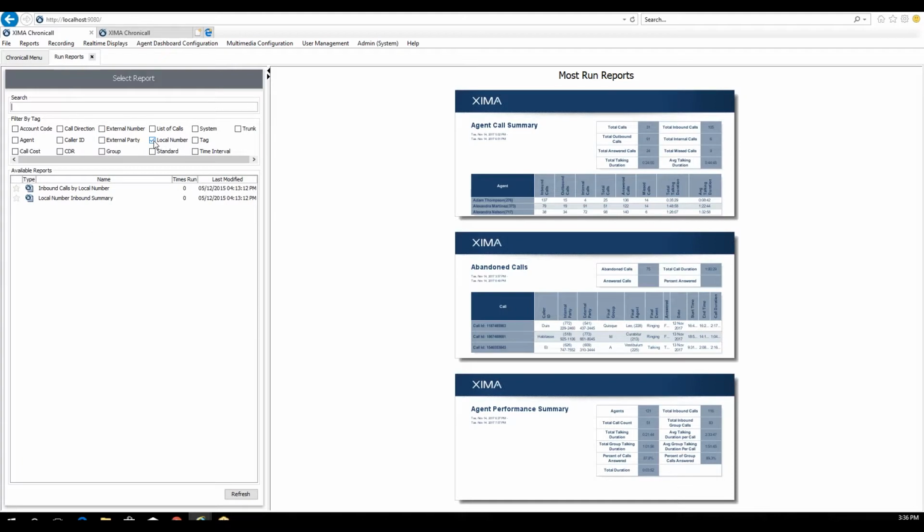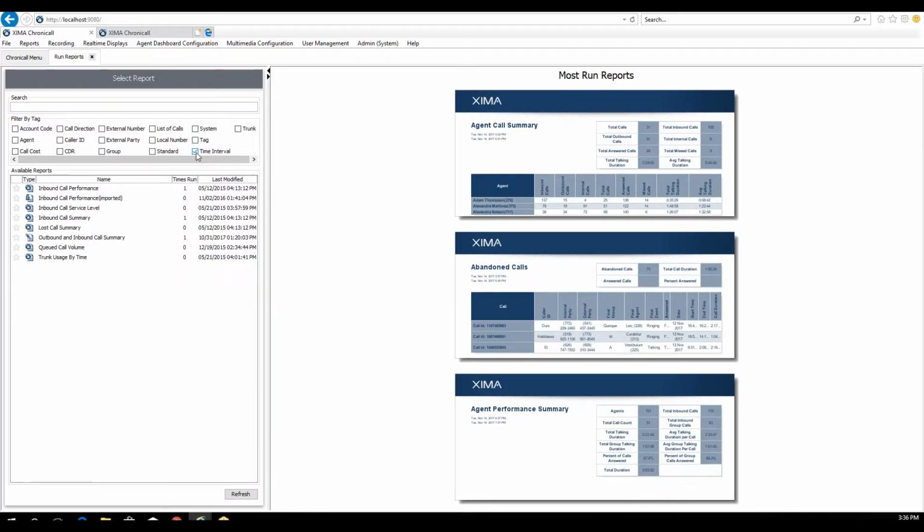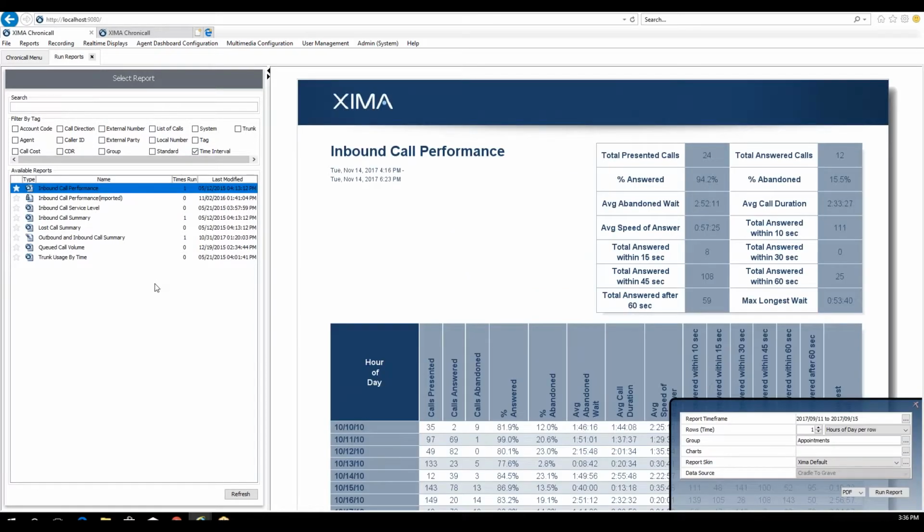You can run reports on your groups. This includes a lot of different types of groups. You have the generic hunt lists found within Cisco that we can report on. You can run reports on your UCCX groups, your call service queues. And you can also do shared lines. So if you have a line, a directory number on multiple phones, those show up as group calls because multiple people might answer that phone. And so those show up as group calls.